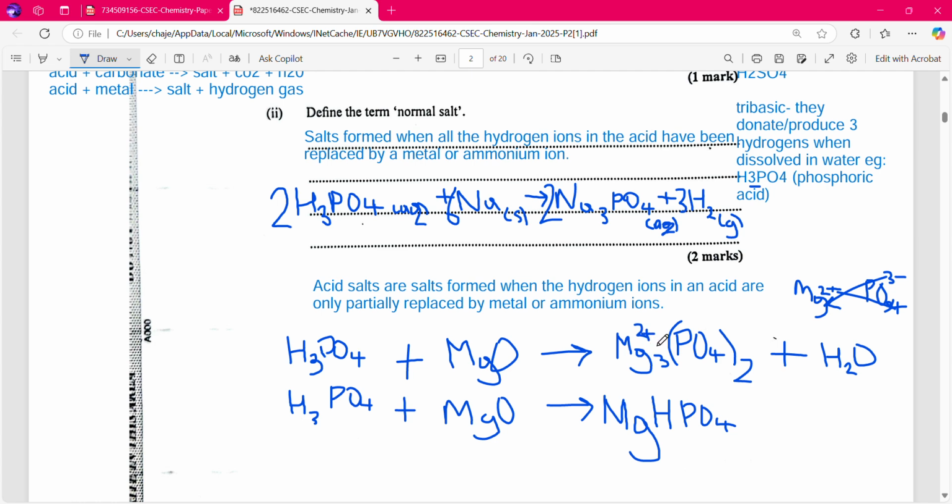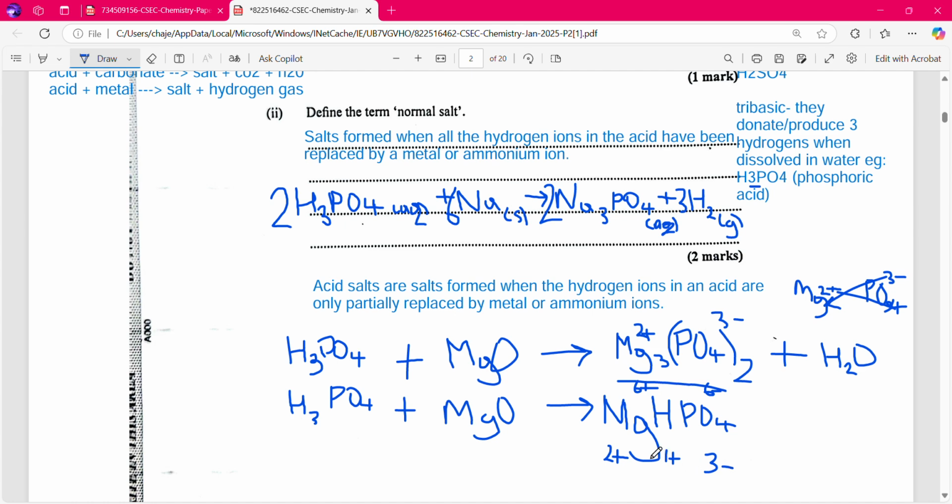This goes back into redox. 2 plus times 3 gives 6 plus. So we have 6 positive charges. Note that phosphate is a 3 minus charge. So 3 minus times 2, that would have given you 6 minus. Right? So the charges cancel in ionic compounds. Same down here. Note that magnesium would have had a 2 plus charge. It's only one magnesium. Hydrogen would have had a 1 plus charge. And phosphate overall has a 3 minus charge. Note that once again the charges cancel out. We all see that?